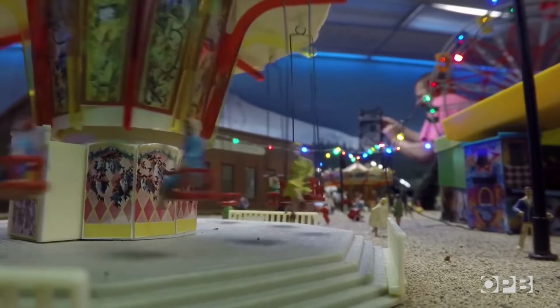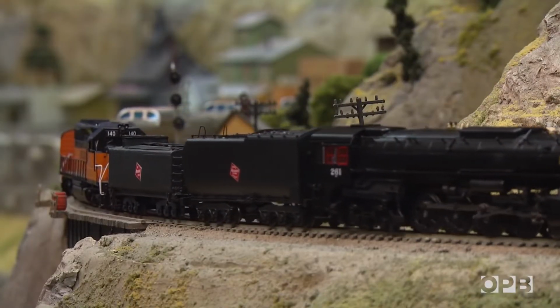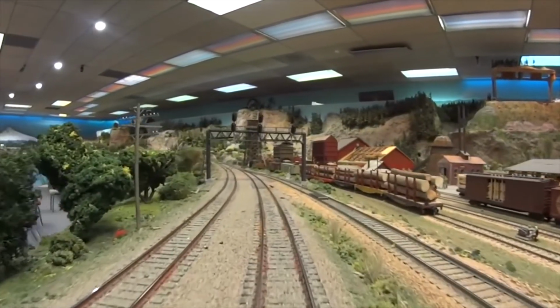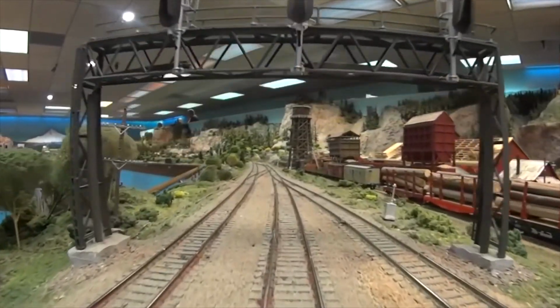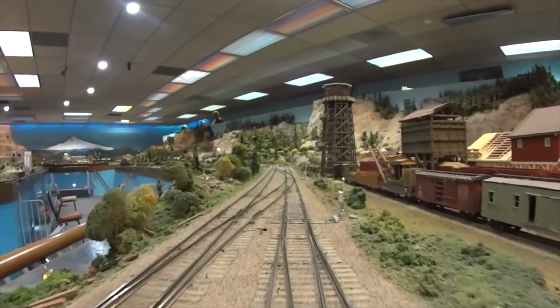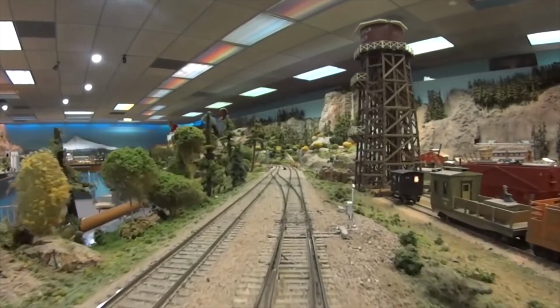The club chose to set the model in the 1950s because that was a golden era when steam and diesel locomotives overlapped. A YouTube channel by Colin E also has some cab ride footage that shows the quality of the layout really well. Anyone in the area interested in joining can send the group an email. November is the month that they are open to the public, and they receive youth groups in December.